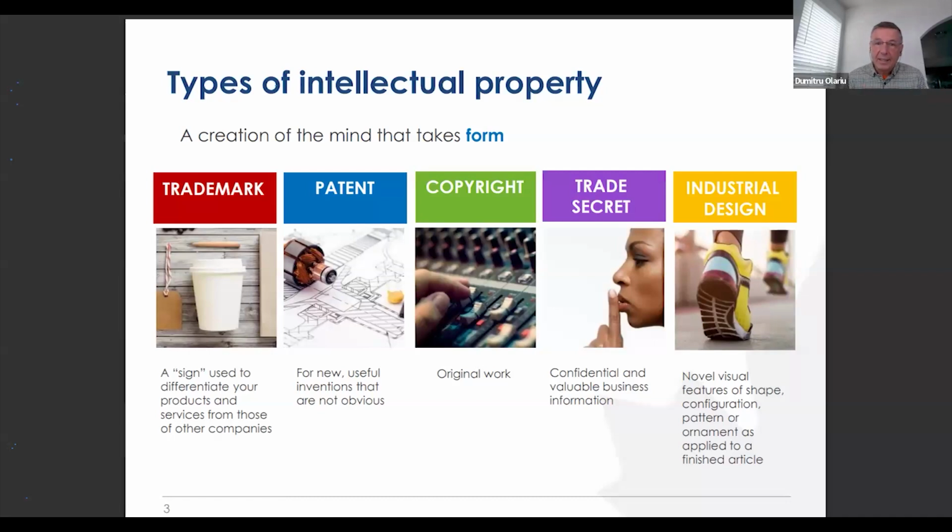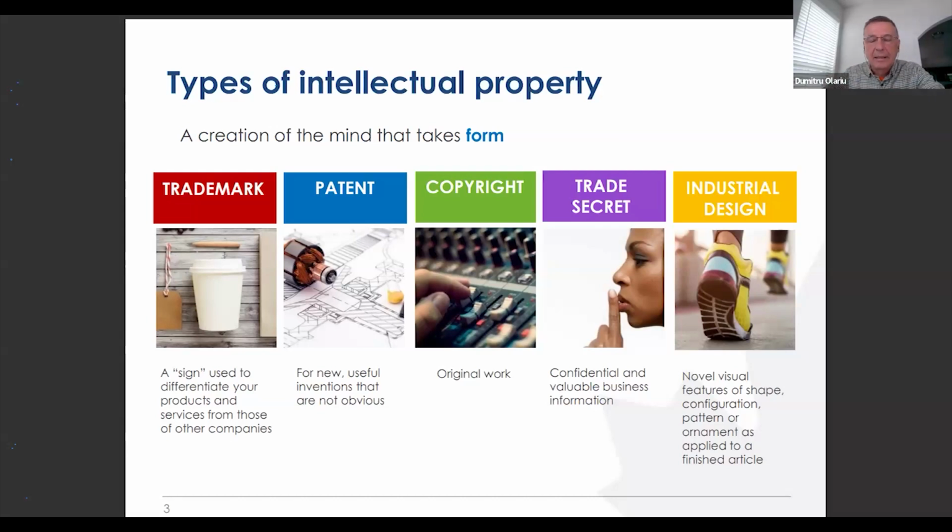Other characteristics, they are territorial in the sense that they go country by country with some exceptions. Copyright might be one exception because Canada signed the International Convention regarding the copyright. Another common aspect of these types of intellectual property is that they are limited in time. After they expire, they become public domain. Trademarks might be, in some instances, considered unlimited in time if they are properly maintained and registered.